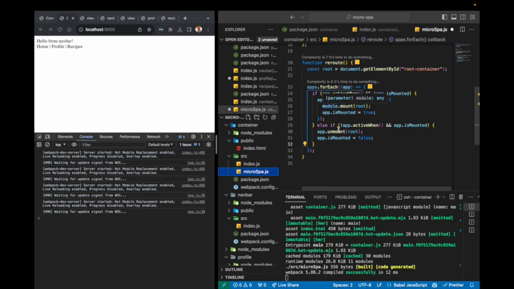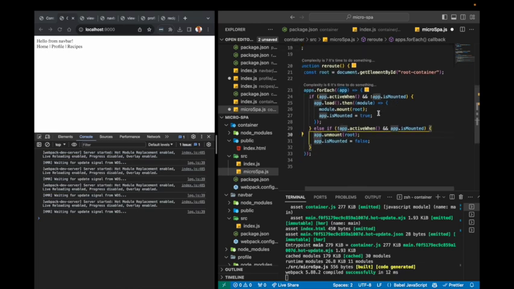But when we need to unmount it, then we don't have the module itself. We can of course call app.load again. Since the application was already loaded, by calling load it should return the same instance of the module that was loaded before.